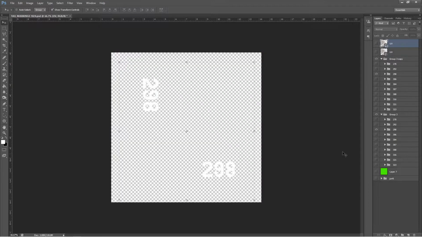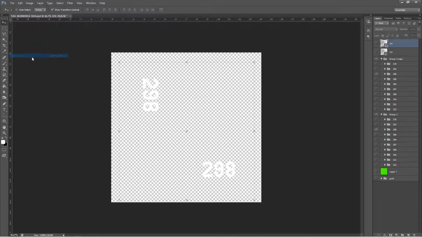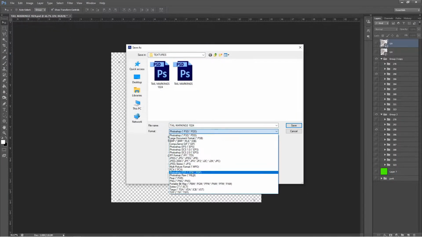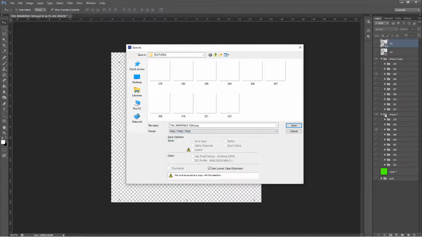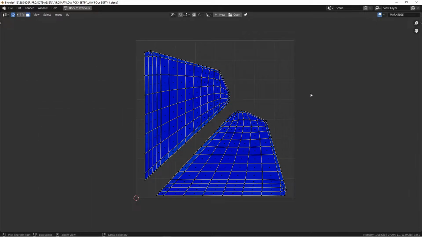And then I have exported these, or saved them, with File, Save As, as PNGs. And this one is the 298 one, so I would save it as the 298 PNG. And that's going to save it with an alpha channel. So we have this clear bit. And that's all I do to create the individual tail numbers. So let's get out of Photoshop. We're done with Photoshop. And let's go back to here.